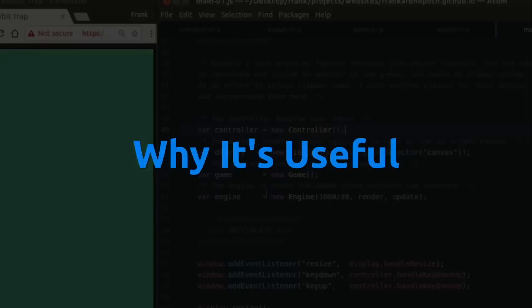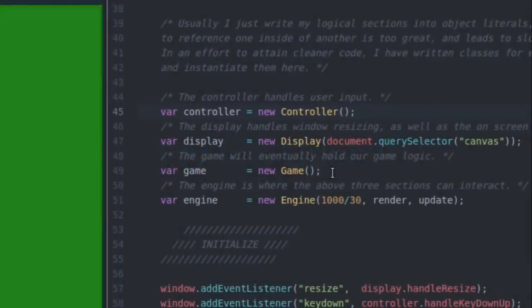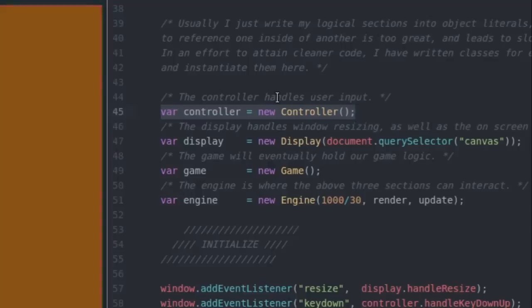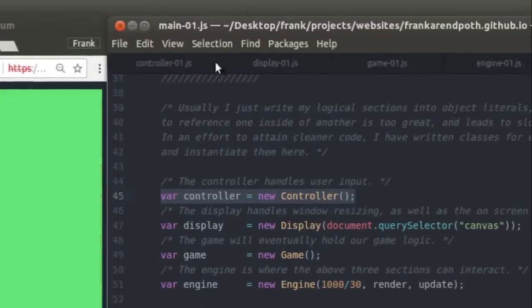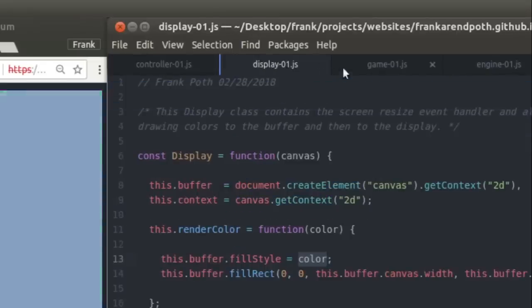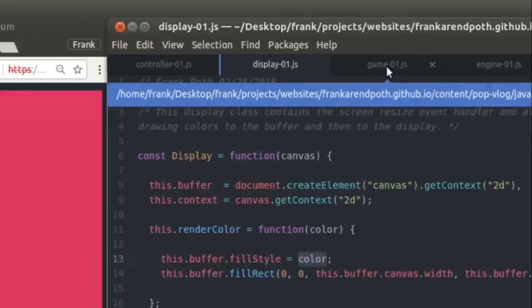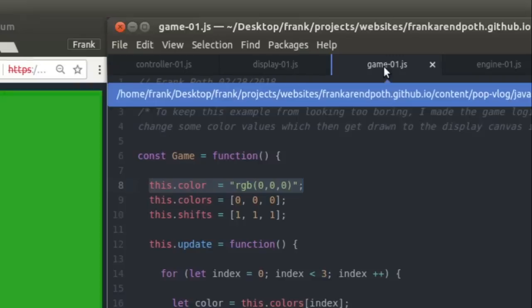So now I want to talk about how this approach makes things more modular and more easy to maintain. Obviously, right off the bat, it's a lot more organized. You can see that clearly. I have my different components referenced here and instantiated here in one single line each, rather than having big sprawling object literals defined. And by separating these things out into their own classes, I have the option of putting them into their own files, which makes things even more organized, because I could have all of these different classes right on top of each other in one big file.